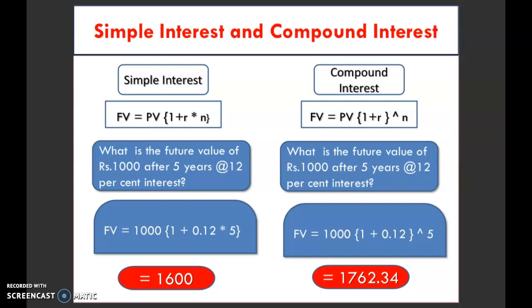And now you should understand the basic concept that in case you want to earn more interest, you would prefer a compound interest. So say for example, if you go for investment of a fixed deposit in a bank, you would prefer a compound rate of interest. But in case you want to take a home loan or a personal loan, you would prefer simple interest, because in that scenario, the rate of interest that you pay is going to be less.